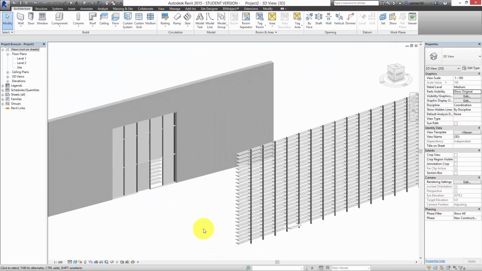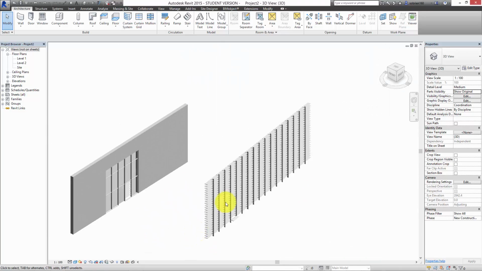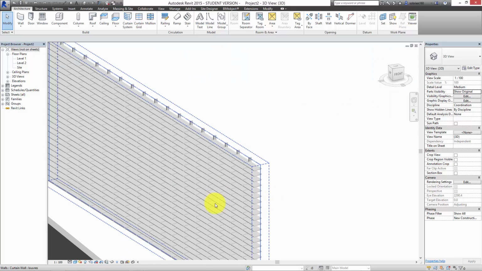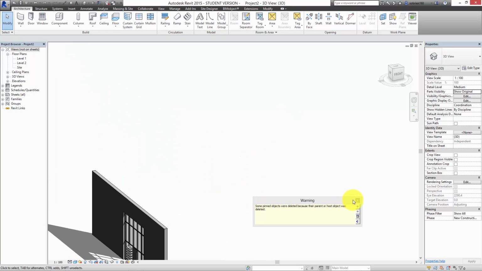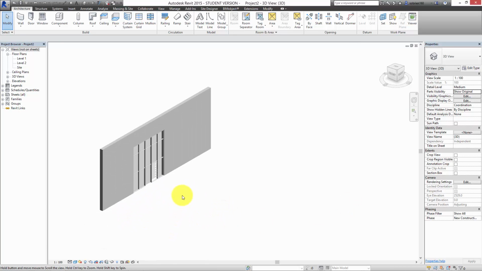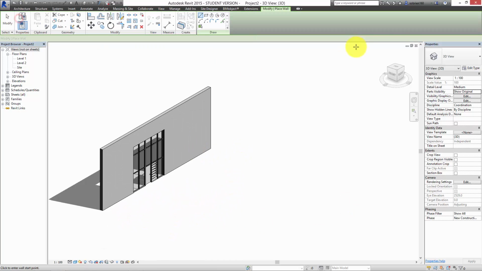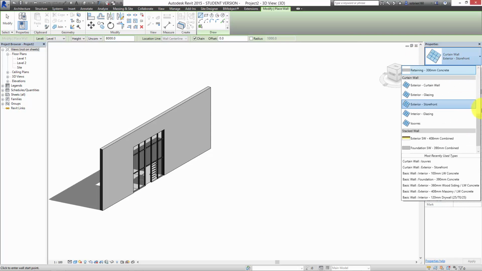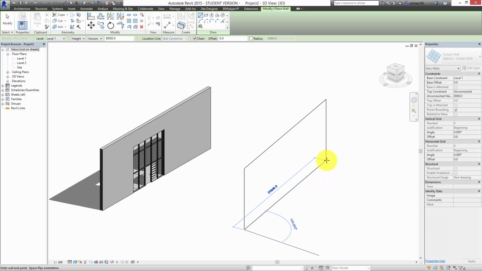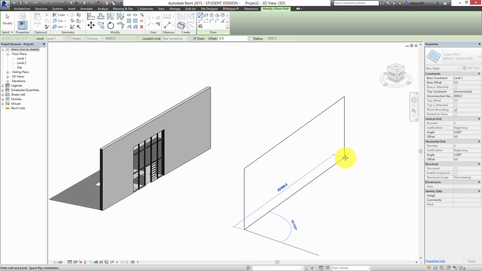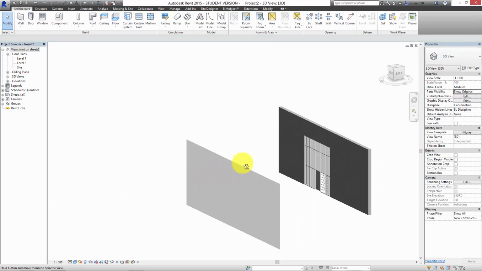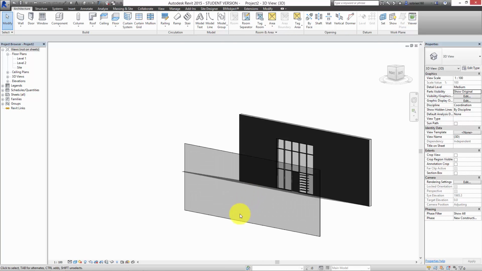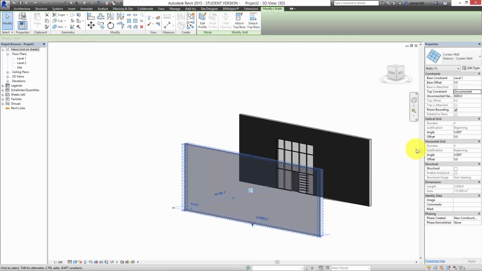Okay, so that's kind of playing with the storefront curtain wall, and general simple geometrical curtain walls. Let's delete that. The other thing we have in here, if I go into wall, curtain wall, and I just choose something called exterior curtain wall. If I draw that, maybe I'll draw it 90 degrees. That's just a blank curtain wall. You can kind of see through it. It kind of gives you the impression it's made of glass, but I don't think it has a material attached to it yet. Does it?